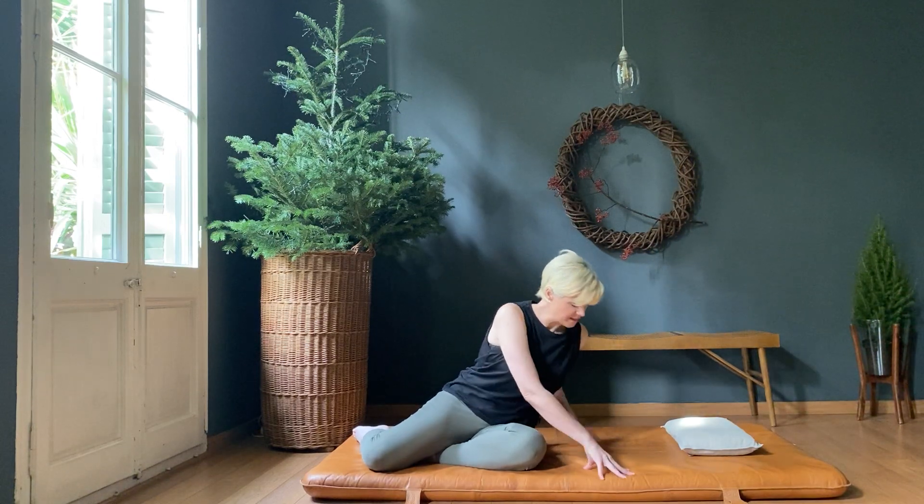When we mobilize the thoracic spine it helps everything in the body, and then when we make this twist we're also going to be twisting right from where the psoas and the diaphragm is within the spine. So we're activating — even though you're not going to feel the psoas in this stretch — you're also going to be activating and stretching that psoas and incorporating the diaphragm as well.